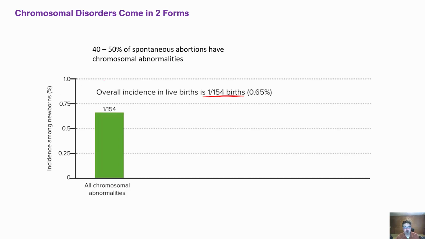So just a quick note: when we talk about abortion, it is any type of abandoning of the embryo before 20 weeks, and this could be an induced abortion or a natural abortion. In this case, when we talk about spontaneous abortion, that would be the body naturally aborting the embryo because it is not going to be a viable embryo. This is a nice, easy check and balance to make sure that the developing embryo has the proper amount of DNA so that it can survive. So 40-50% will actually result in spontaneous abortion.